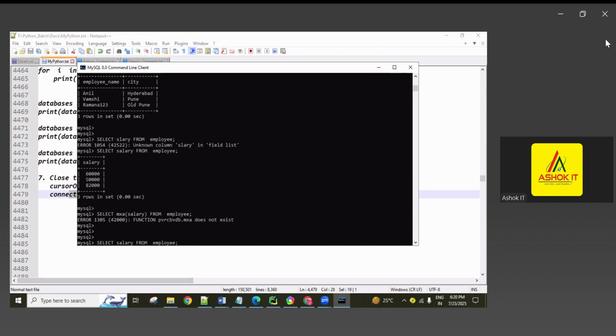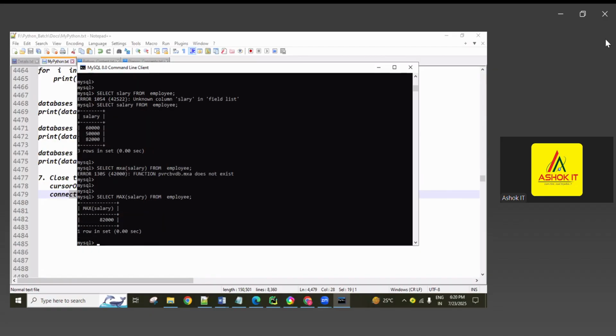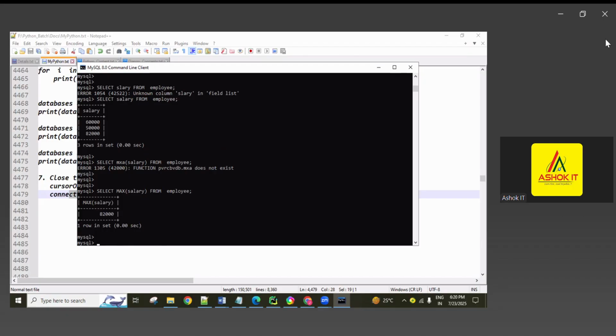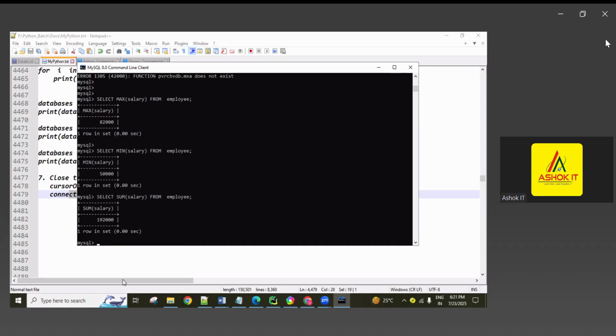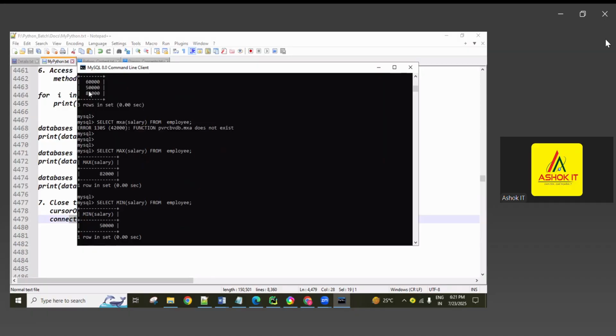Now here, for max, capital letters or lower letters, we can use any one, no problem. So the maximum salary in this table is 82,000, guys. Same like that, min also we can use, and we get the minimum salary. Next, the sum of all these salaries, the total of these 3 salaries, we also get.